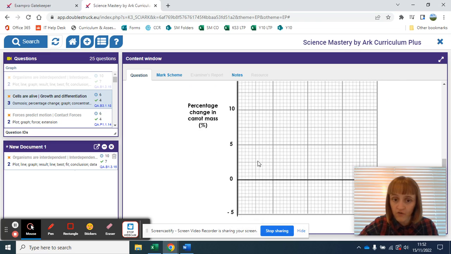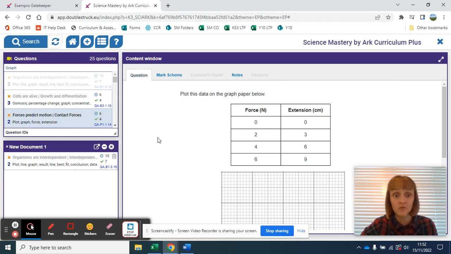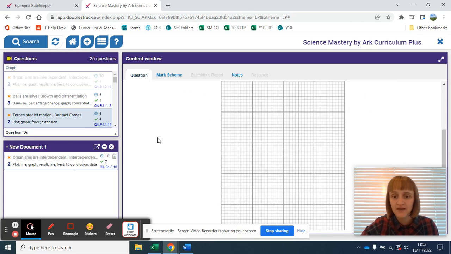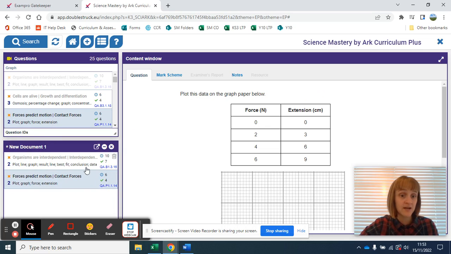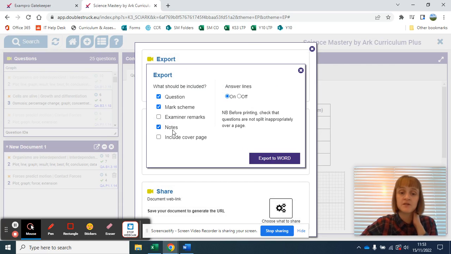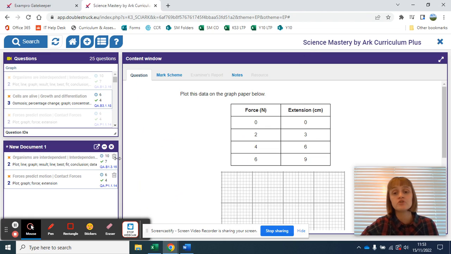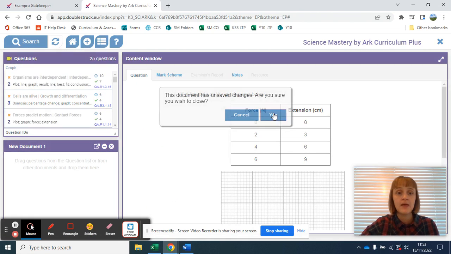This is a line graph. Oh dear, negative numbers. I'm not going to challenge my Year 8s with that. I'm looking at more fundamental graph plotting. This one looks quite straightforward. I'll add that as well. And like before, I will export that again with the notes because there's some guidance there around success criteria and how to support students with their graph drawing.